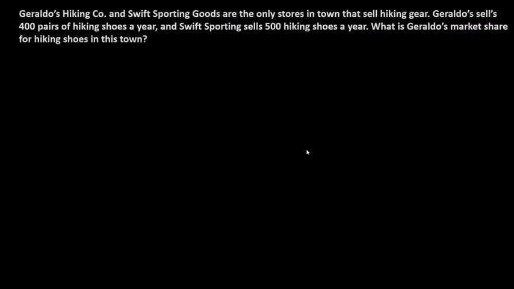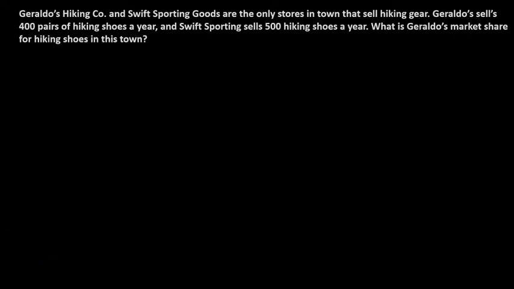So let's move forward. Geraldo's Hiking Company and Swift Sporting Goods are the only stores in town that sell hiking gear. Geraldo's sells 400 pairs of hiking shoes a year, and Swift Sporting sells 500 pairs of hiking shoes a year. What is Geraldo's market share for hiking shoes in this town?